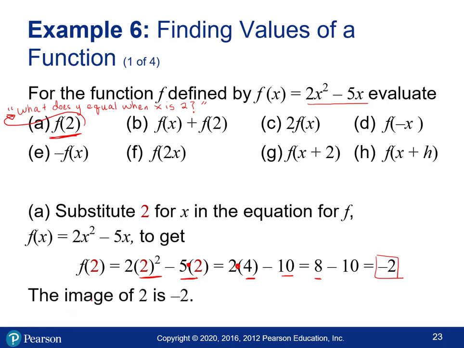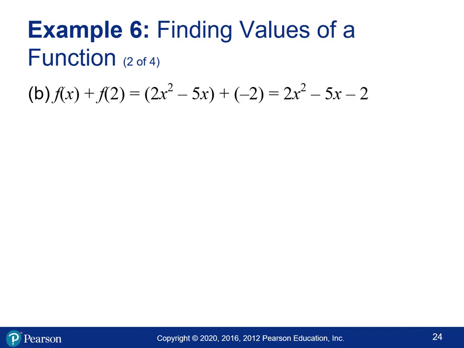Okay, and we learned about this term last time, but you could say the image of 2, the x number, is this y number of negative 2. But pretty much you want to understand that when you plug 2 into your function, the output is negative 2. Okay, let's do part B.